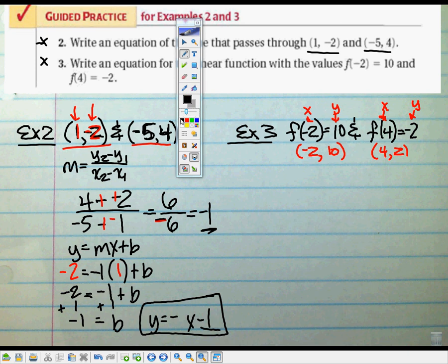Welcome back from unpausing the video. To calculate our slope now, we should have 2 minus 10 on top and 4 minus a -2 on bottom, which when we do the math of this, changing that to adding the opposite, do I have stuff set up right? Because I think this should come out to a whole number. Put the 2 minus the 10 on top, the 4 minus the -2. Oh, it looks right. But this is going to give me a -8 over 6, and that's a -4/3.